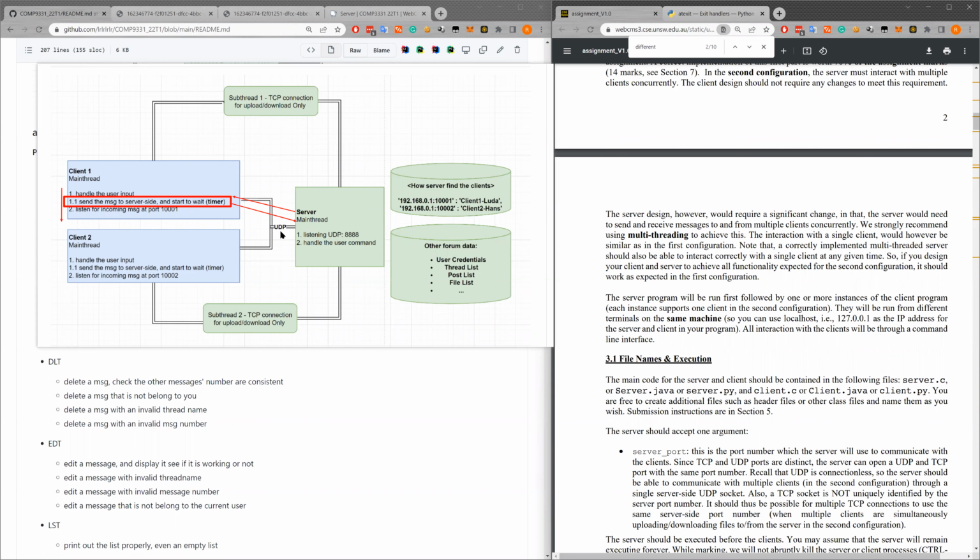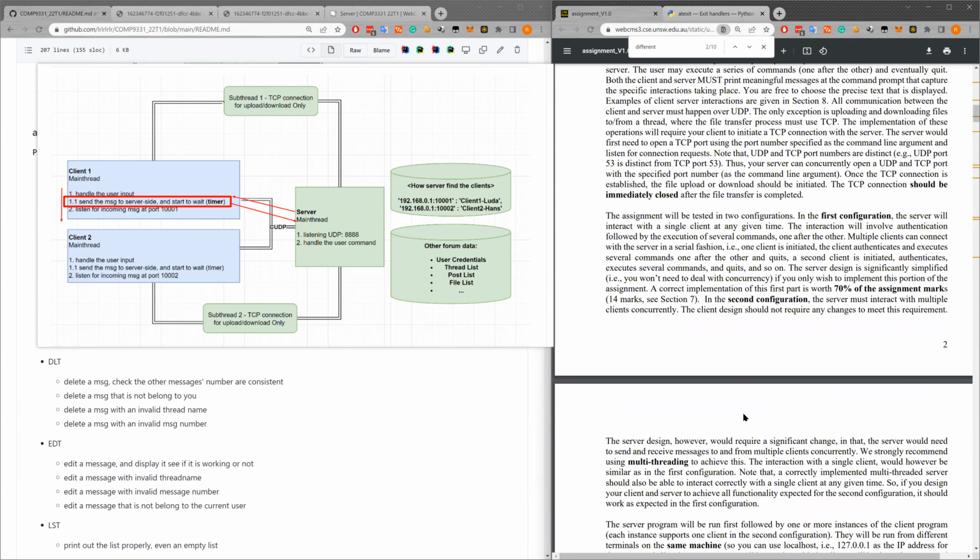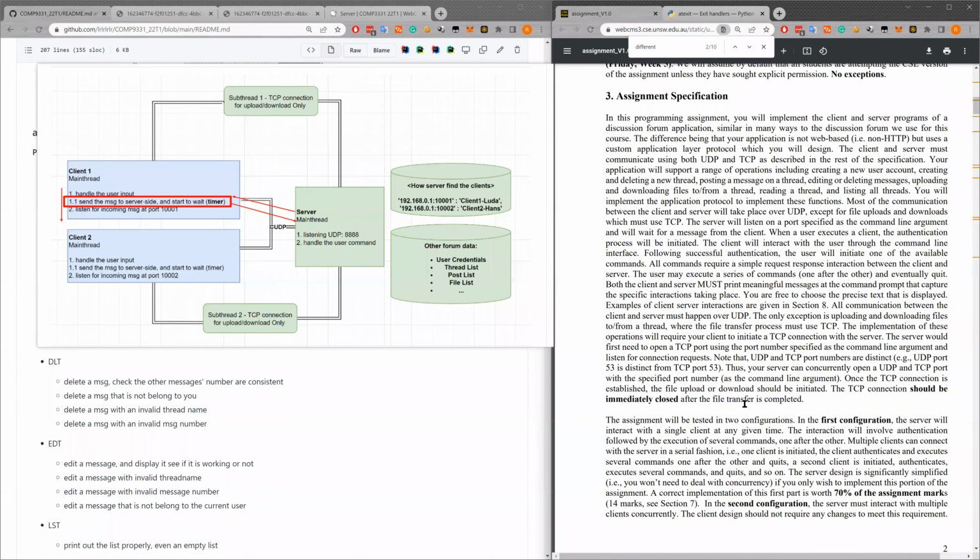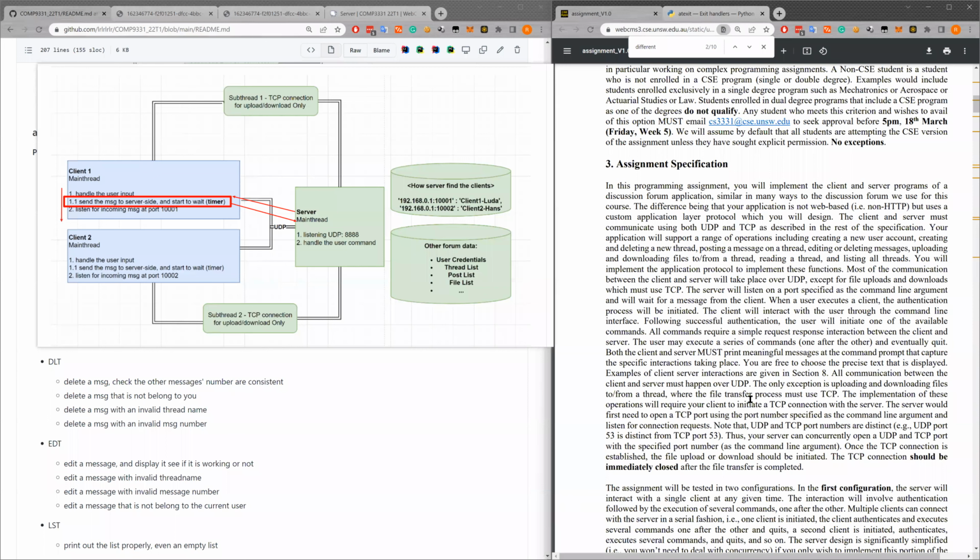So that's what I was wondering, whether different users upload the same file name into the same thread. Yeah, so if you run client 1, client 2, client 3 from the same directory as the server, then you should simply use the try and except command to catch this error and then print it out.